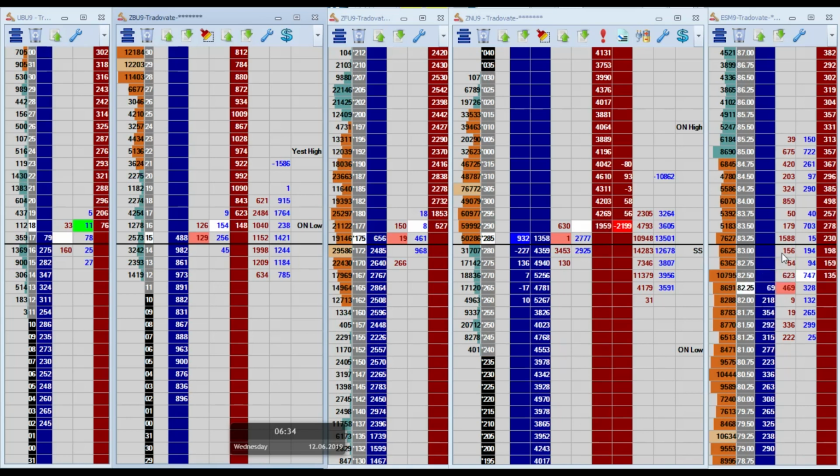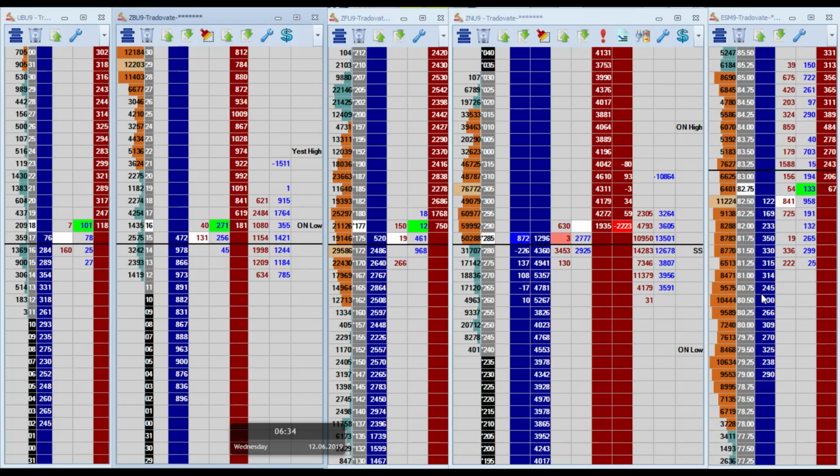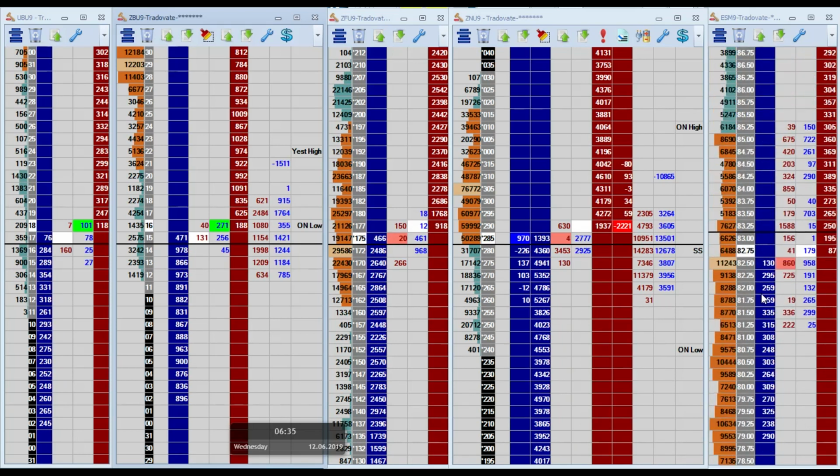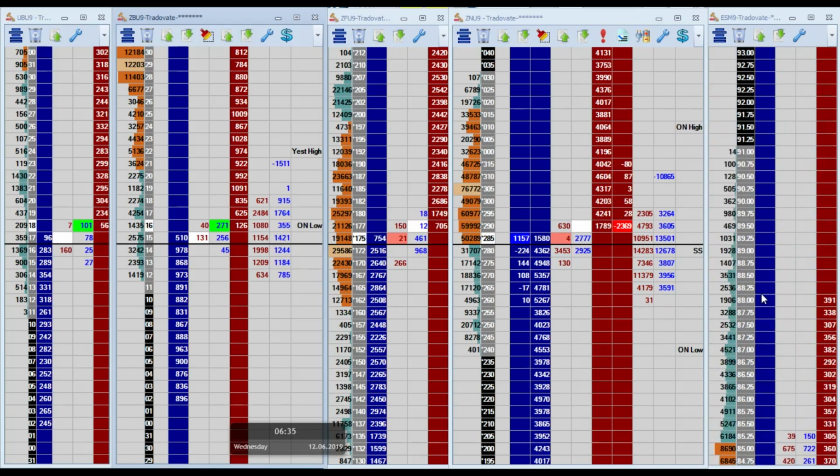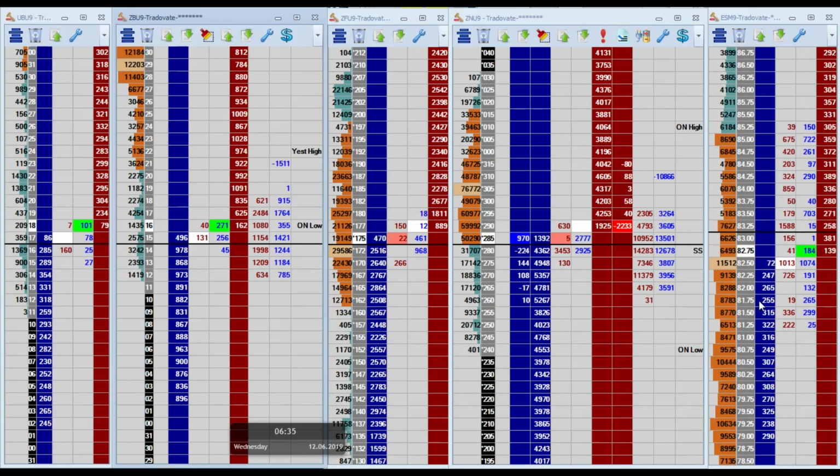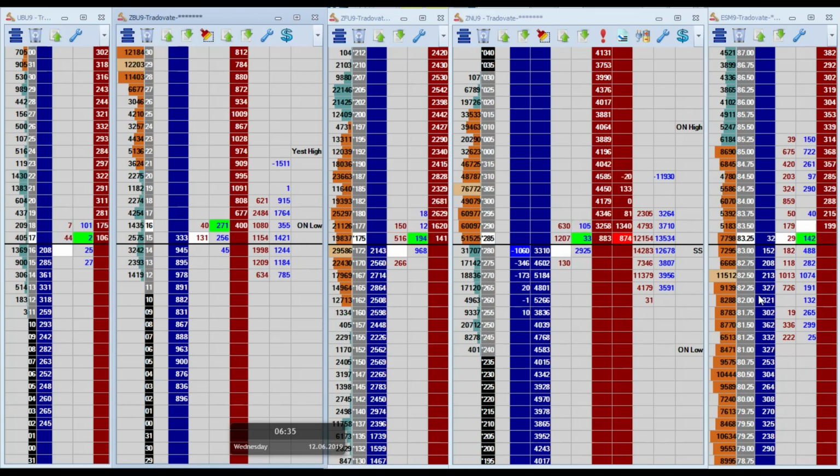One of them is I can't figure out, and I haven't looked into it too much, but I can't figure out how to have this reset at the open, at cash open. So we're still looking at the overnight market here. And I like to have it reset because I like to see when it's making new lows and new highs in the regular session, in regular trading hours, and not necessarily extended hours. So that's something I'll have to work on outside of this video.